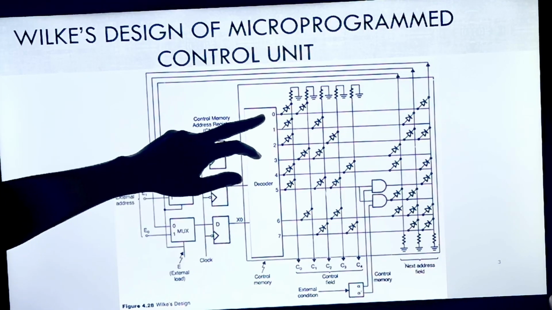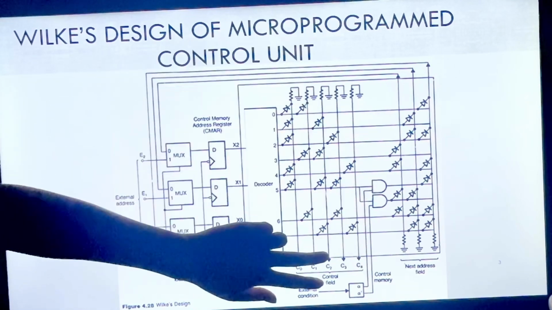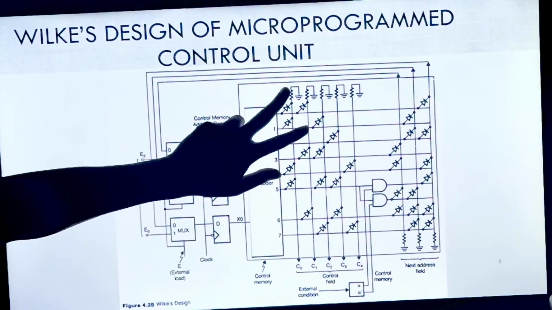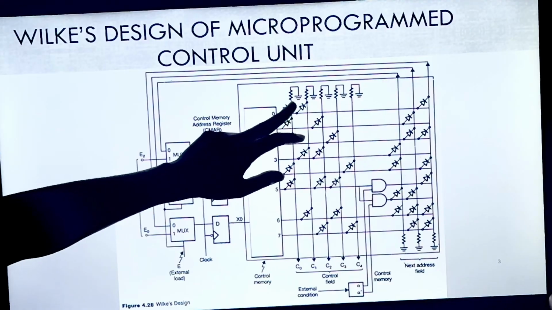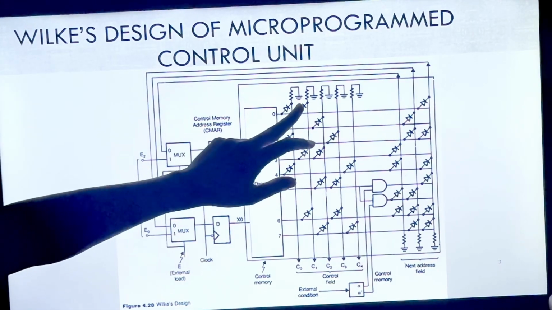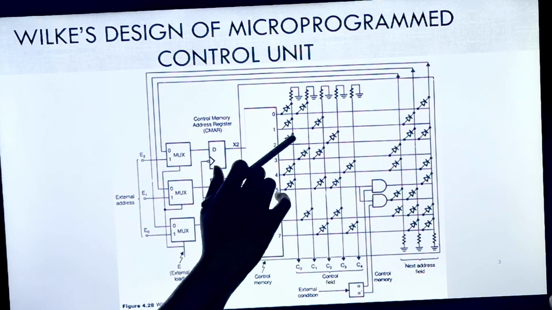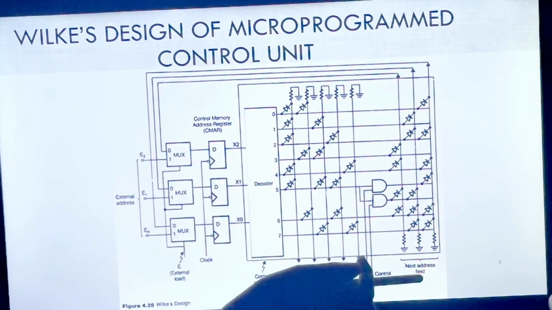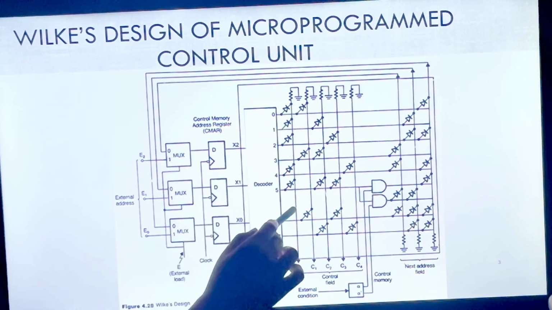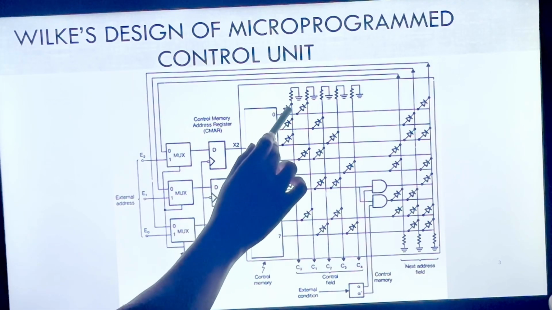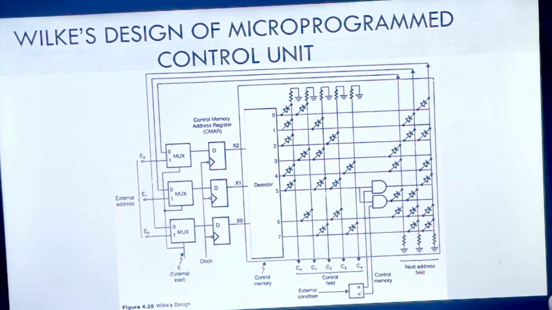What I will do is, in state 0, I have all the control signals connected with all the states. Since these signals are already ready, whenever I need one, I will just turn it on with the help of a fuse. If there is no need, then I won't connect it with any fuse or switch. See here, for state number 0, or clock pulse 0, I will activate 2 control signals, randomly taken, C0 and C1. So I am using 2 fuses to connect C0 and C1 for state number 0.